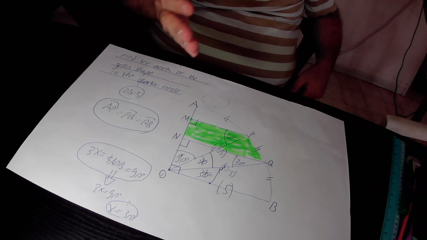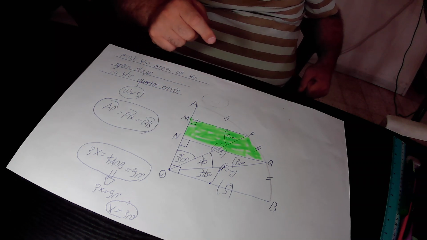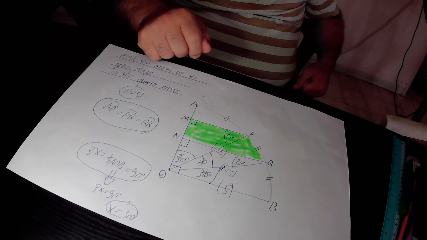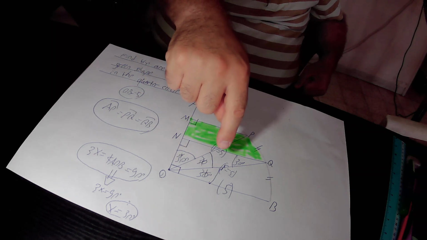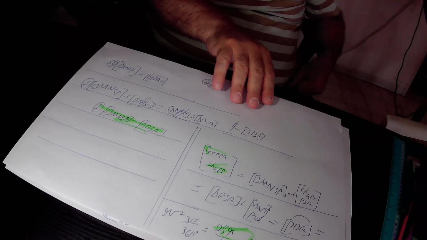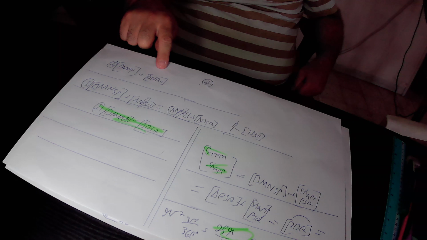And therefore the area of the big triangle NOQ must be equal to the sum of the areas of the two components that it consists of. That is to say, it must be equal to the area of this right small triangle NSO plus the area of this triangle SOQ. So again, we found that the area of triangle NQO is equal to the sum of the areas of the two components that it consists of.